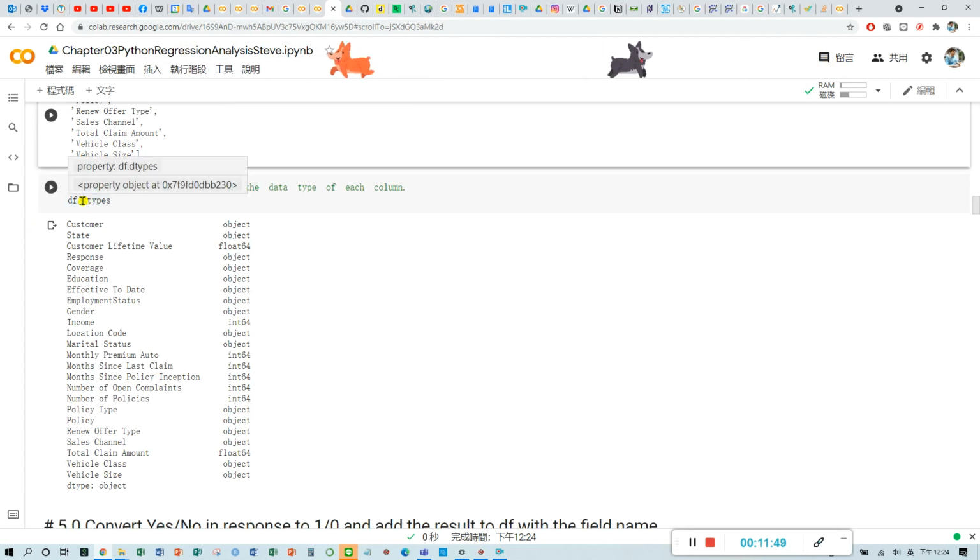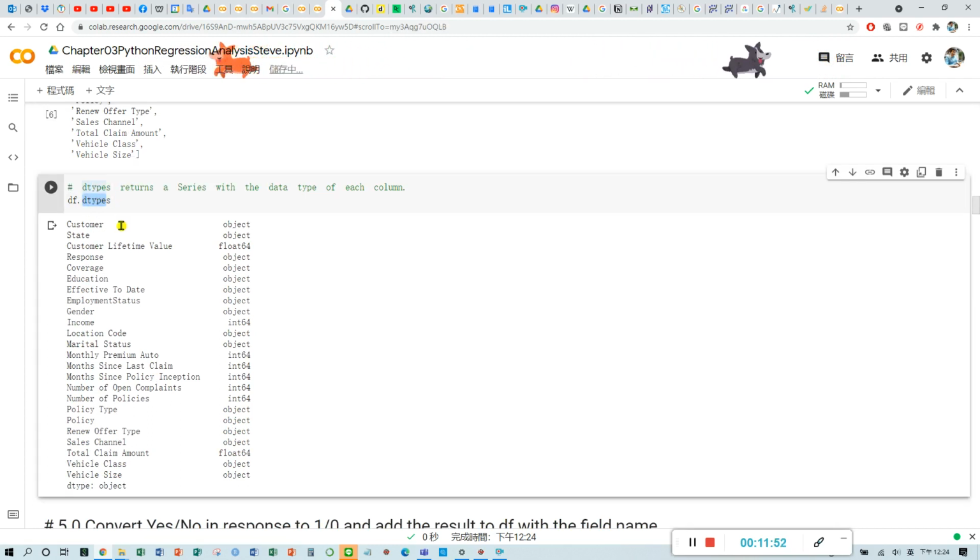Also, you can use dtypes to return the data type for each column. For the first variable, customer, it is object. What does object mean? It's character, as a factor. Customer lifetime value is floating point. Floating point we call numerical, like continuous variables.